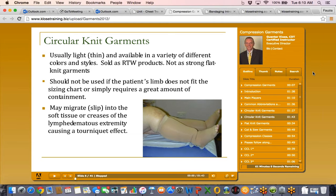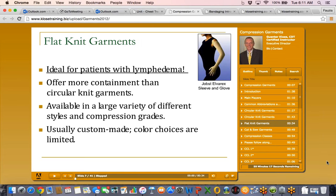And we shouldn't use these if the patient's limb does not fit the sizing chart or simply requires a greater amount of compression. They might slip into the soft tissue or creases. You can see here how there's a crease at the top of the knee, possibly right at the ankle. And that can cause a tourniquet effect, and we don't want that. So measuring and getting a patient into the correct garment is very important.